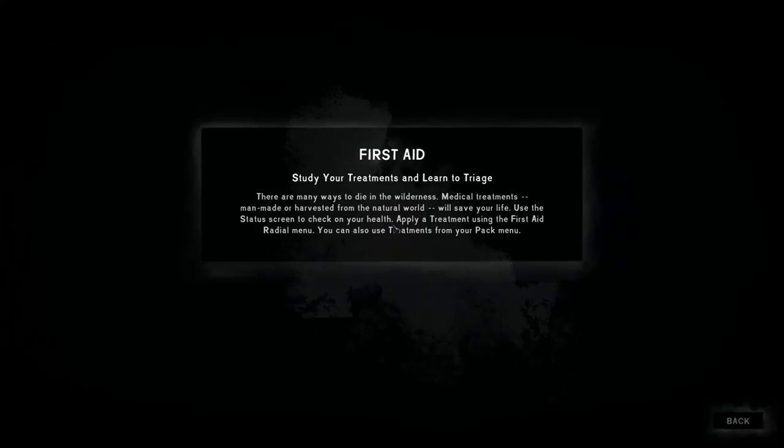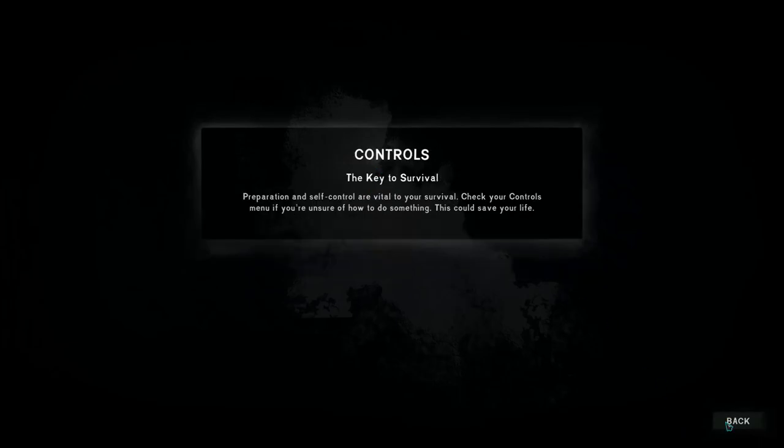More bandages. First aid. Study your treatment and learn about the triage. There are many ways to die in the wilderness. Medical treatments, man-made or harvested from nature or wild, will save your life. Use the status screen to check on your health. Apply a treatment using the first aid radial menu. You can also use the treatment from your backpack. That's good to know. Controls, the key to survival. Preparation and self-control are vital to your survival. Check your controls menu if you're unsure of how to do something. This could save your life.